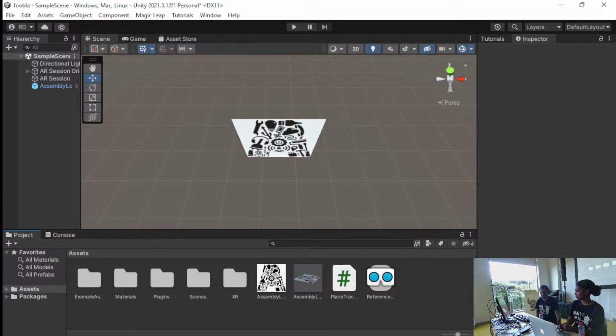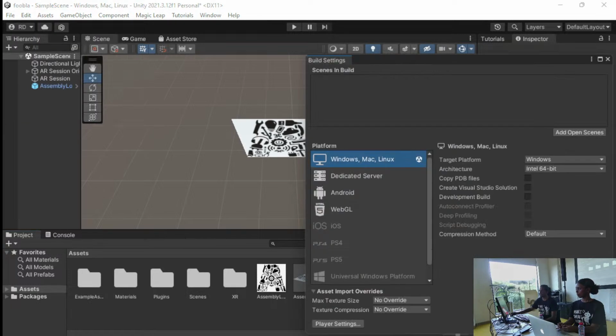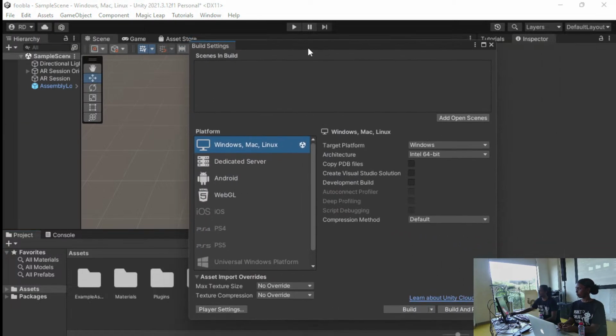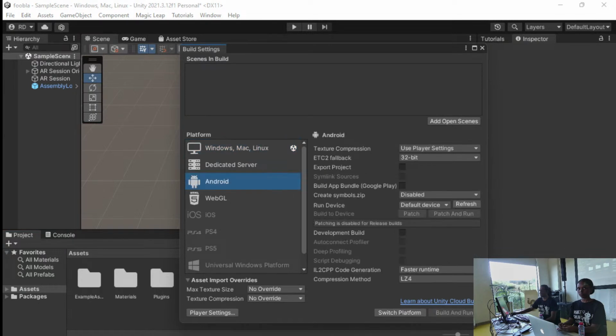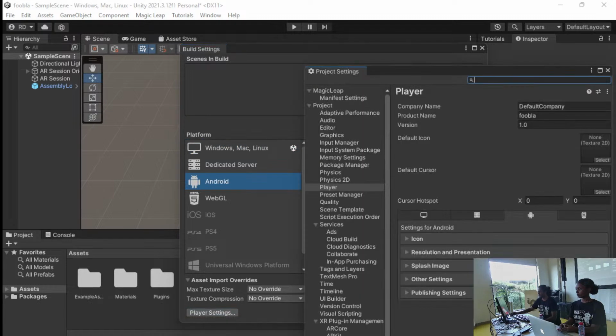Now comes the weird fiddly part. If you do Control-Shift-B, or if you go to File and then Build Settings, you will come up with this thing here. We're making an application for Android, so we'd want to select Android. Then let's go under Player Settings.